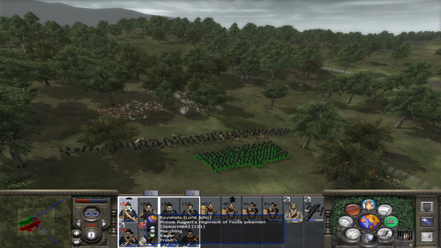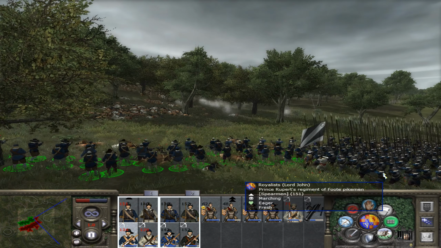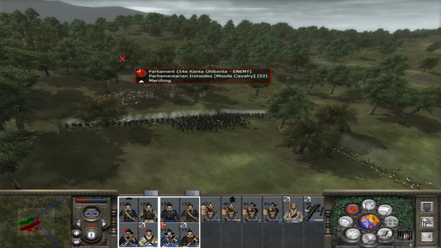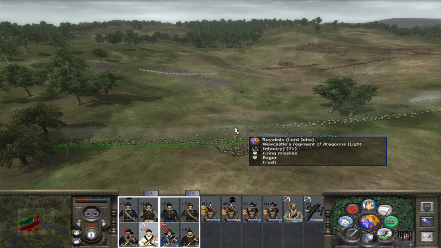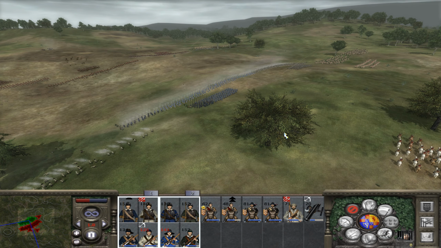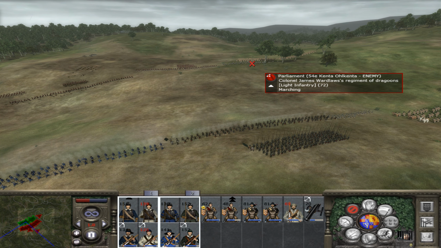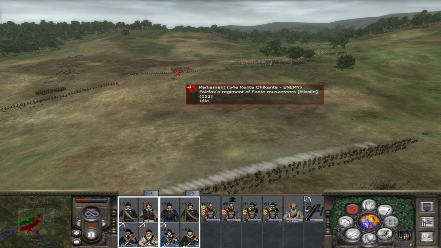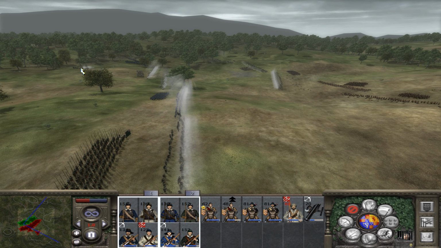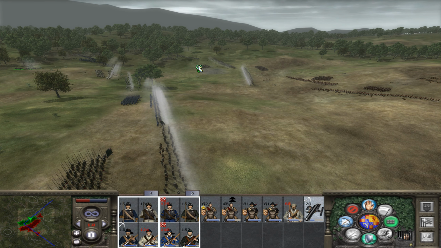Oh, he sent his Ironsides forward. Come on, guys, fire! In the long run, it's not gonna work out for us here because there's too many of them. But I'm focusing all my cavalry over on this side. And we're gonna see how that goes. Looks like my cannon's actually done quite the number on this pike square. I'm gonna focus in on another.